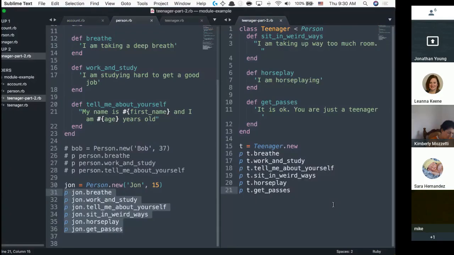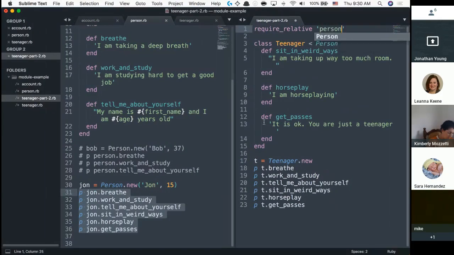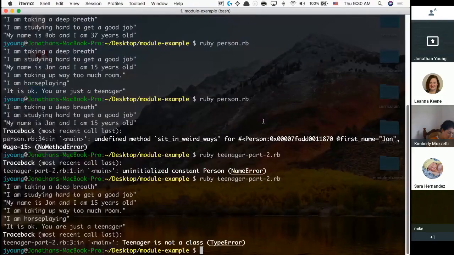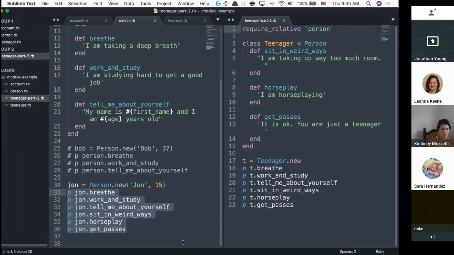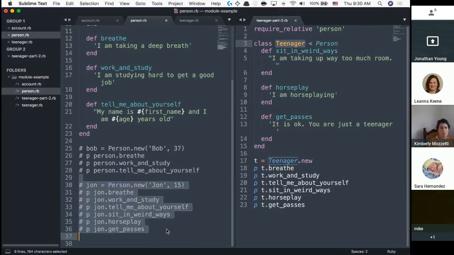Uninitialized constant person. Well, that would be good if I require relative for person. Teenager part 2, line 3. Teenager is not a class. Did I spell it wrong? Person, let's comment all this out.